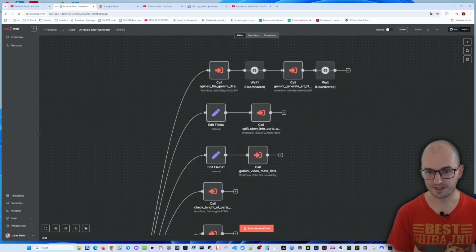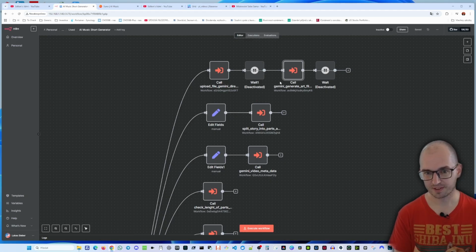Now, if we make it bigger, I created sub-workflows so that it's not that scary. But in general, this block simply uploads the file into Gemini. Then here we are transcribing the audio or the song itself and matching the song together with the lyrics.